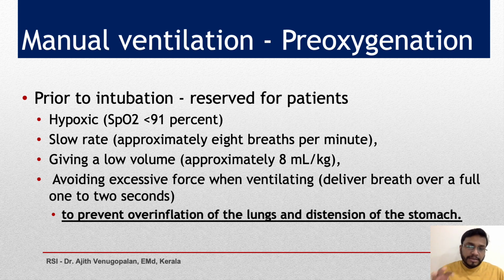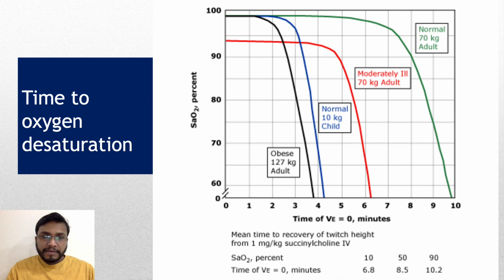Don't push it just to make sure that you achieve adequate saturation. Don't do it, because you are not only going to spoil the physiology, but you are going to produce over distension of the abdomen, which can result in aspiration, which is riskier. So understand, you have to balance both in such cases where you're going to provide manual ventilation.